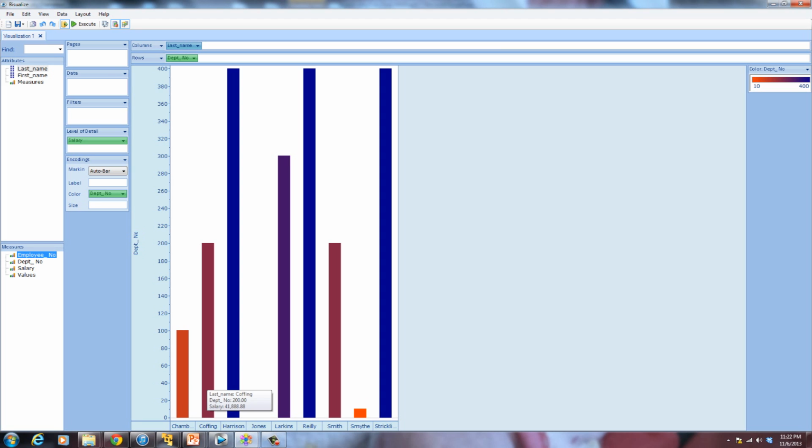So now we can go to each column, see the salary, and get a better sense of it visually, and that's what this is all about. And of course, it works on all systems. Visual teaches people the data.